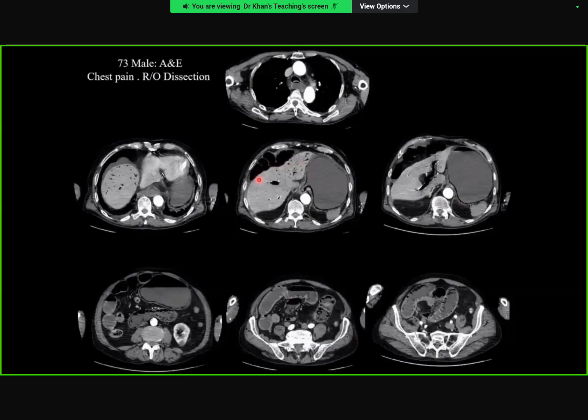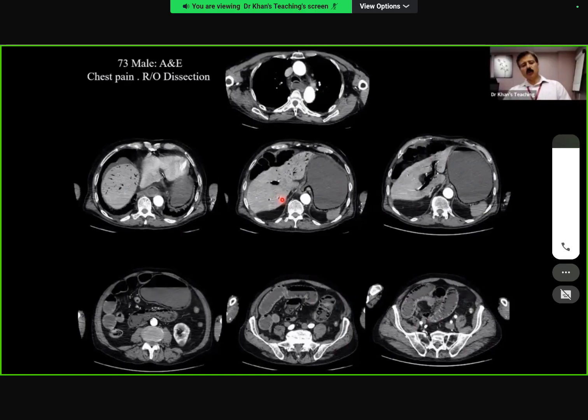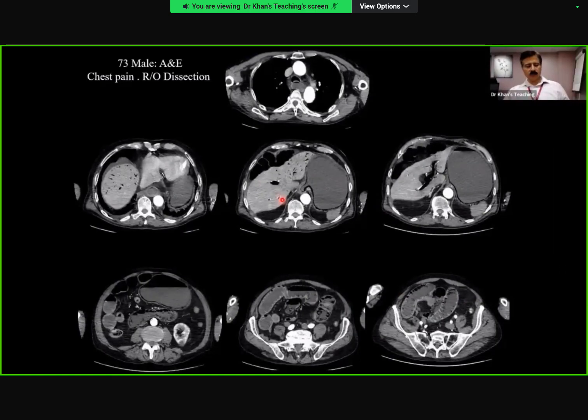There's also small bowel obstruction, and there's portal venous gas as well. Excellent. So conclusion? So it's bowel obstruction secondary to small bowel ischemia, pneumatosis. Are there any signs of small bowel ischemia visible to you? Actually, no, the small bowel loops are all enhancing normally. Right. So pneumatosis secondary to small bowel obstruction.